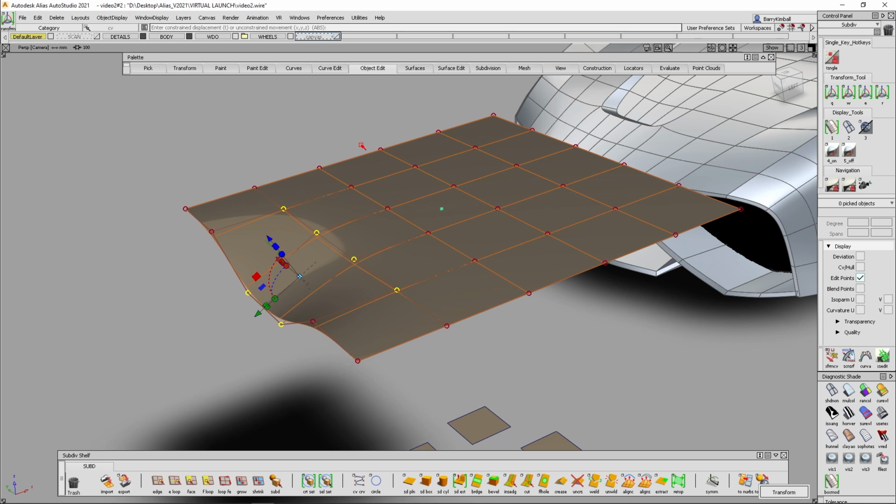So if it's a twisted plane, because they don't always have to be flat and planar, an easy solution like we have here, if they're twisted, it's just going to find that least squares plane in the middle. And then when you hit the space bar again, you go back into transform mode. So then I can move those along that new edge angle. And you'll notice that if I add more in, it goes right back to the original.